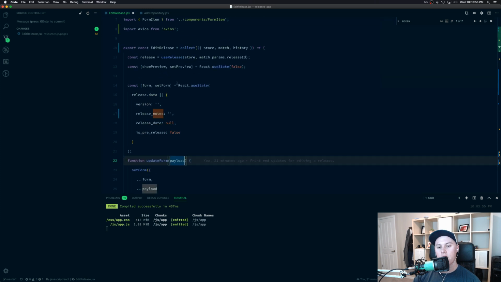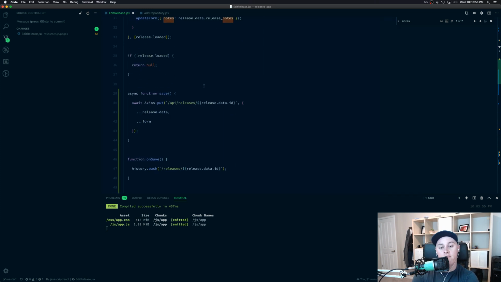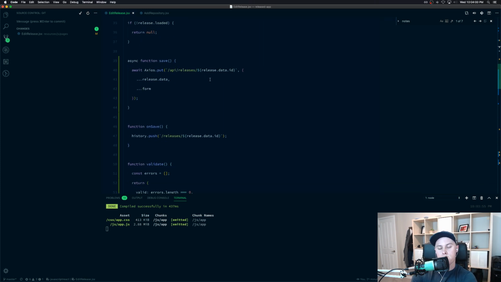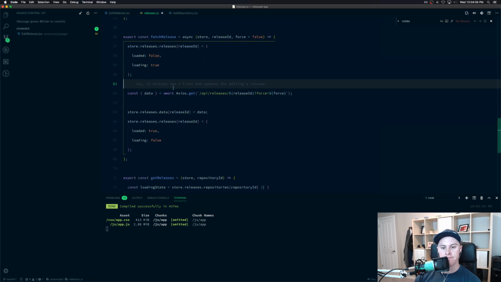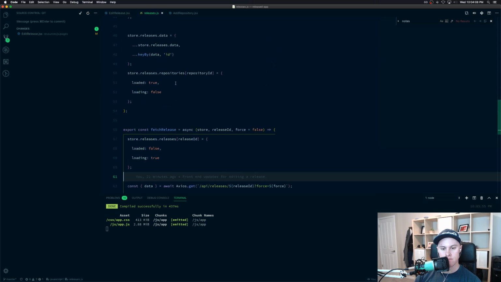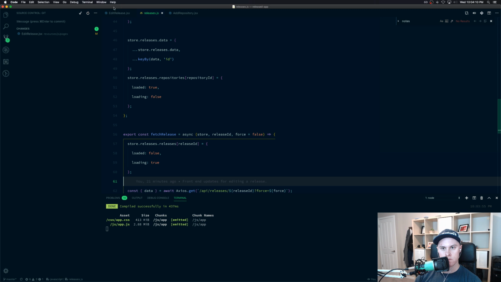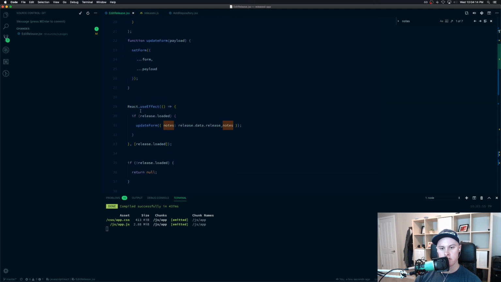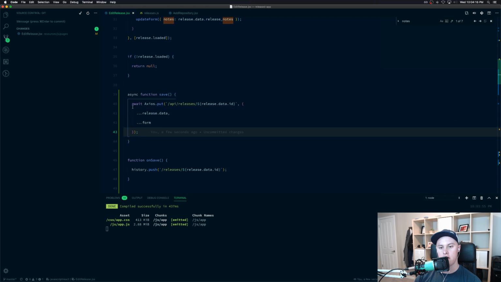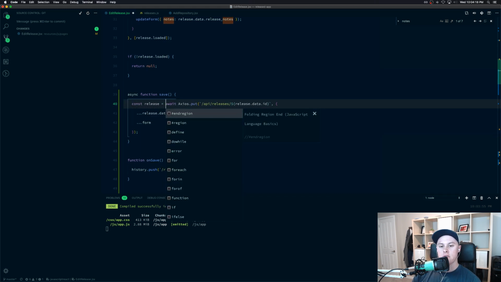Okay, and then when I save, then I need to put it back in state. So releases. I mean, I could just do the dirty for now and just mutate it directly. Release equals this.